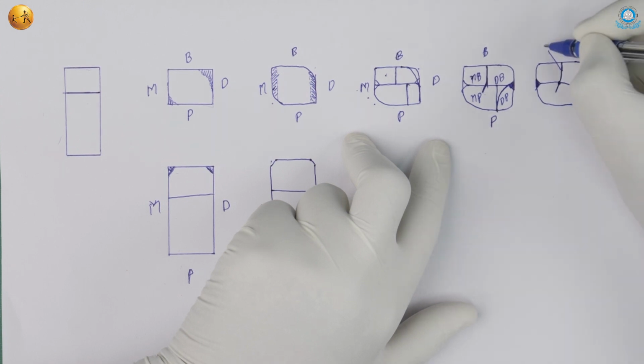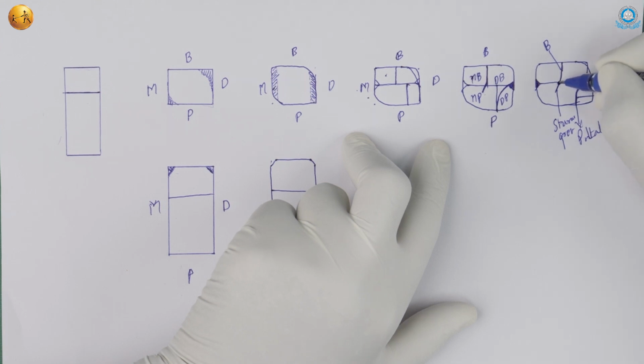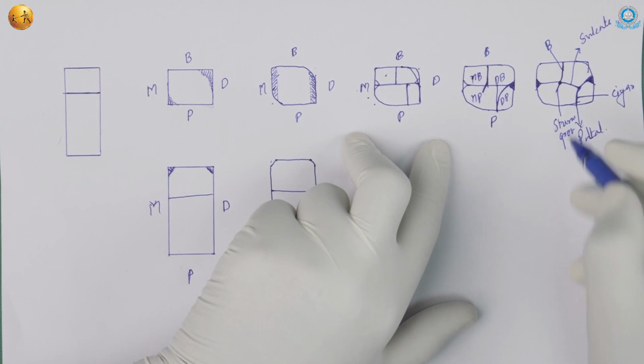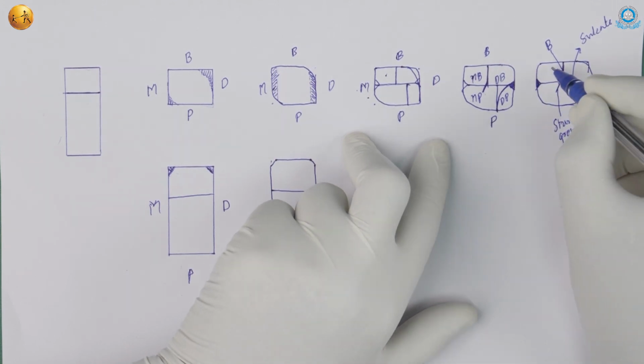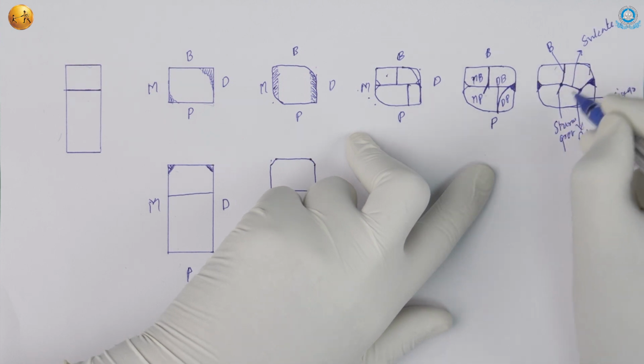This is which groove? This is the buccal developmental groove. This is palatal developmental groove. This is steward groove, and the groove which is crossing on the oblique ridge goes obliquely from this point to this point. Okay, it's vertical, or at a right angle to the oblique ridge. This is called sulcate groove. Okay, so this is how the groove pattern comes. And then what you have to do? You have to draw the ridges on this cuspal pattern.